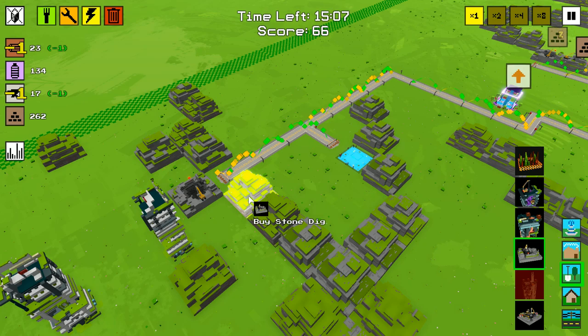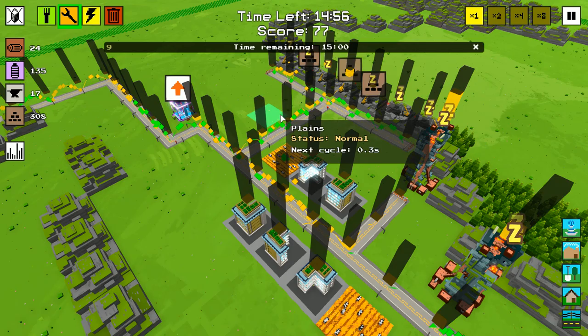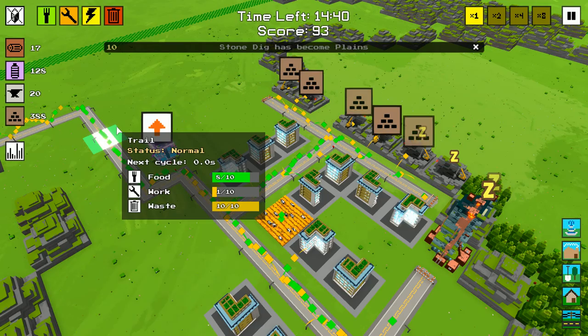There we go. That way we can access these. How's our... Okay, so work might be an issue. Yeah, we don't have enough workers. Note, these buildings are asleep because there's not enough work. So we're gonna put down some more apartments, I think. We've got all that food coming in, might as well. And hopefully that should solve that problem.